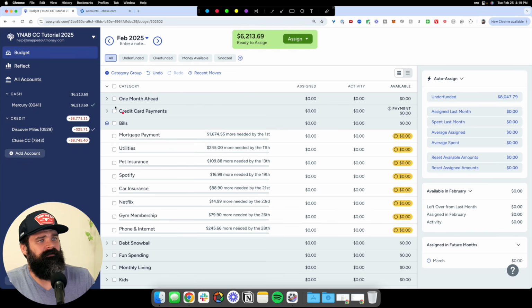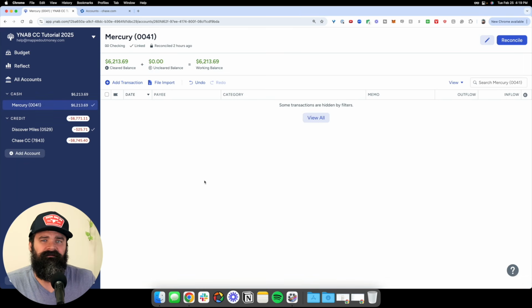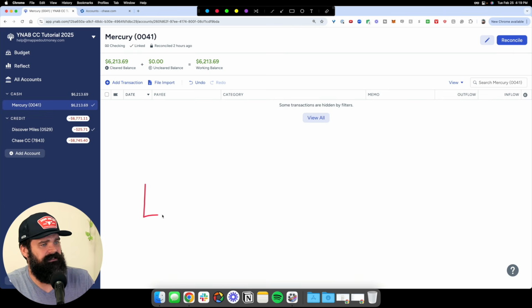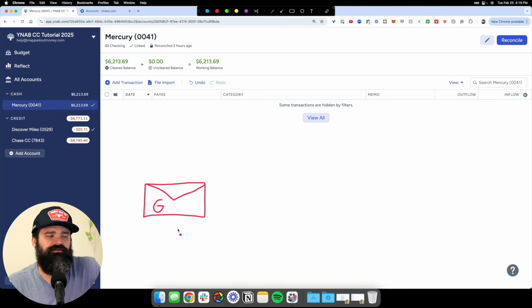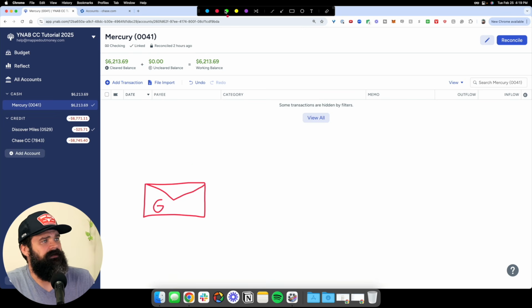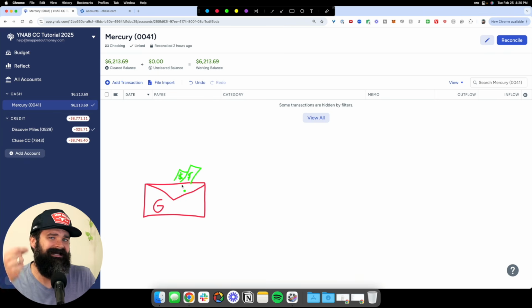In order to really walk through this, I want to do a mental exercise to kind of imagine how this happens in real life before I show you how this happens in YNAB. So let's pretend, for example, that we have an envelope here that is our groceries envelope. I'm going to draw a little G there. And imagine that you've got some money in it. We've got some dollar bills that are sort of sticking out of this grocery envelope here. And imagine you go to the grocery store. You get a bunch of things in your cart, you push it up to the checkout line, and then you swipe a debit card. What happens?